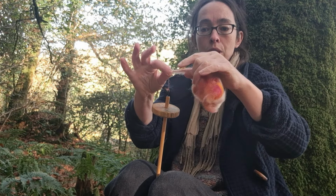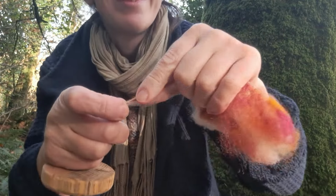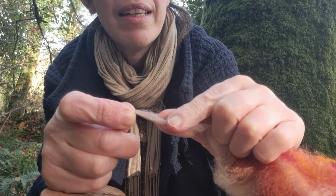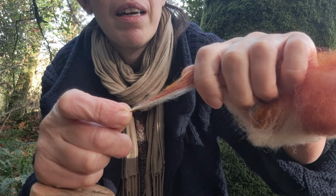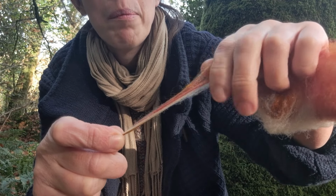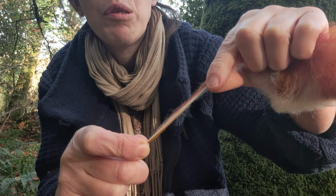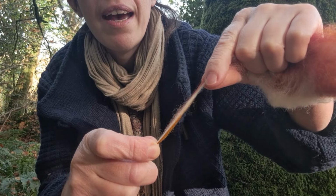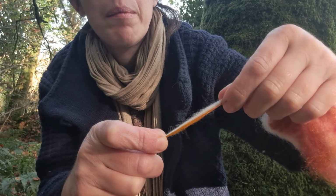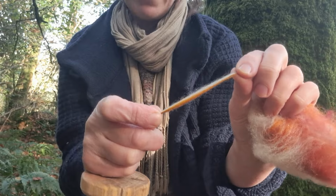Then you're going to... I'm going to try and get a little bit closer so I can show you better. You're going to draft. Again, this is called drafting. When you pull this hand away from this hand. And I'm going to show you what that looks like. Like that. Now it feels like you're going to snap. And if you pull them too far away, it will snap. But if you do it gently enough and you practice, you will be able to get a good result by just gently, gently, gently pulling them apart. So about that much, about 2 inches again.